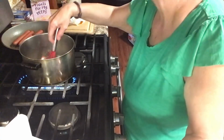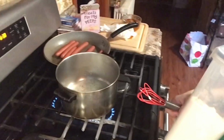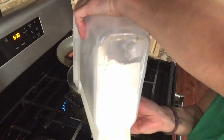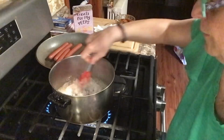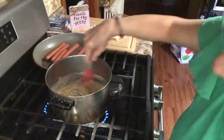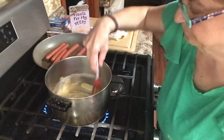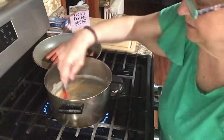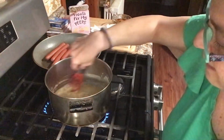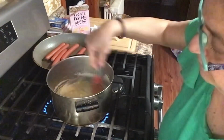Butter's melting. I have no clue how much is in here. No clue. I just look at the consistency of it. I think that's good. I think that's a really good consistency. So let's just let the flour burn off a little bit. Let the flour cook, because you don't want raw flour. And I'm gonna leave that baking for a minute because I'm pretty sure it's done. And I'll put the chili sauce in a minute.